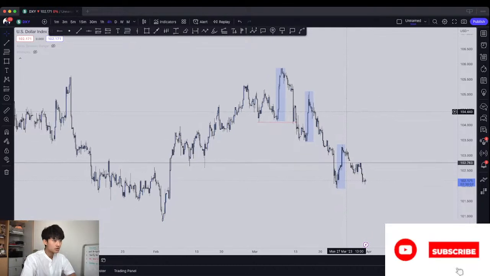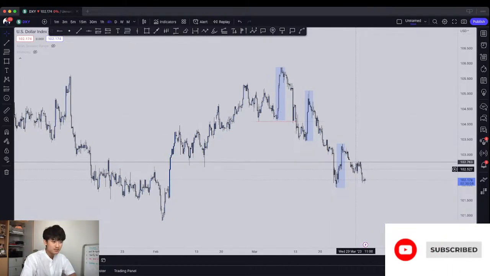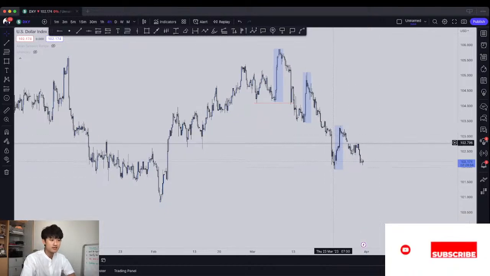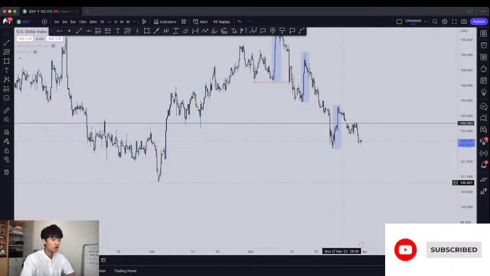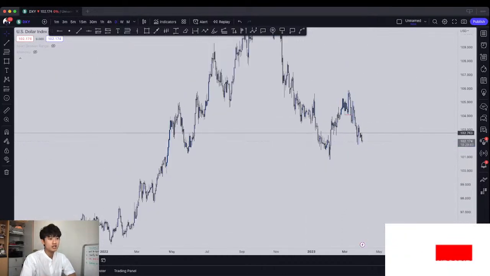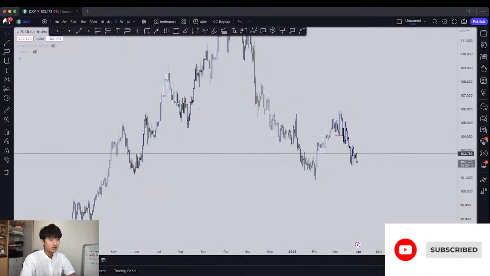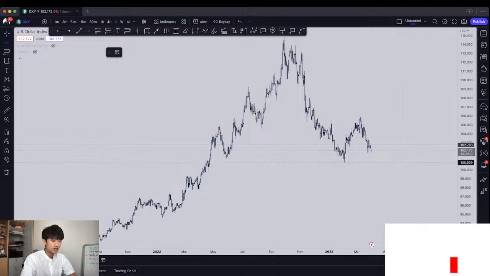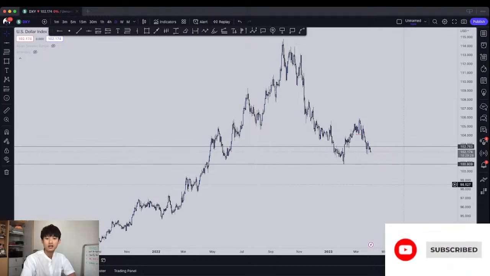So this really just tells us that this leg of retracement or bullish movement up here is increasingly likely just a retracement to clear the imbalances and market inefficiencies for price to continue heading down and to potentially form a new low here. Personally, my outlook on the Dixie chart is that it is bearish. I believe price can continue coming down lower. This area here is an area to take note of, which would be 108.09 if we are talking about the larger time frame.